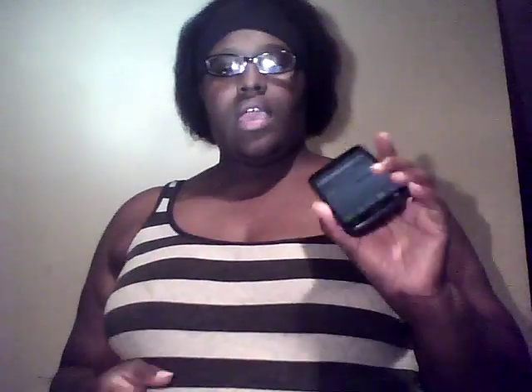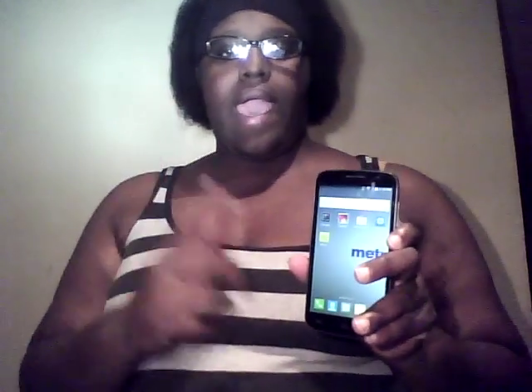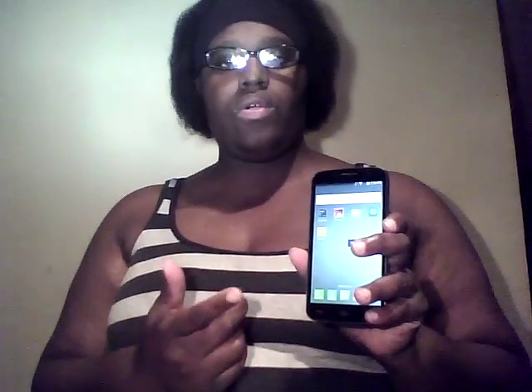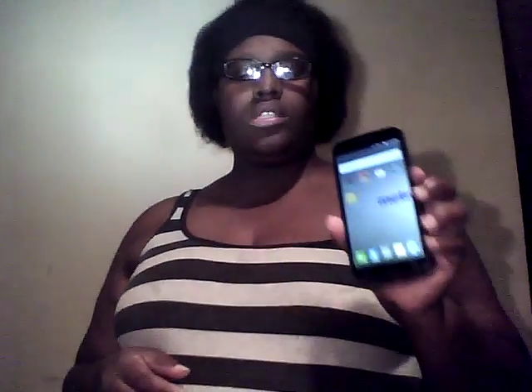I also got a Metro PCS - this is the Elite One Touch, I think that's how you pronounce it, and this is the Elite One Excel, the bigger version. This one I use for apps, reward apps, to get free rewards for Amazon, GameStop, Best Buy and stuff like that. I also use this phone to get my free gift cards. This one came with three gigabytes of storage and you have to add your own SD card for more.